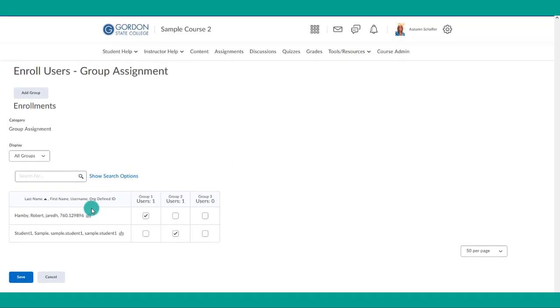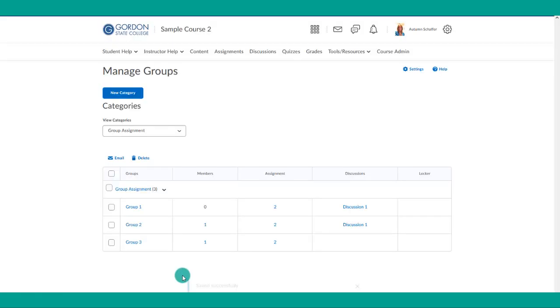In this case, there's only 2 people. And you'll be able to see which group they're enrolled in. And if you want to change it, you can change it. So if Robert initially is in group 1, and I really want him to be in group 3, I can change it. Notice if you accidentally have them checked to where they're in double groups, more than one group, it'll give you a little notice letting you know that. So again, you just want to make sure that they are only in one group. But this is how you can assign them to groups or change their groups as well. And again, all of that is done under course admin, groups, and then this drop down of enroll users.